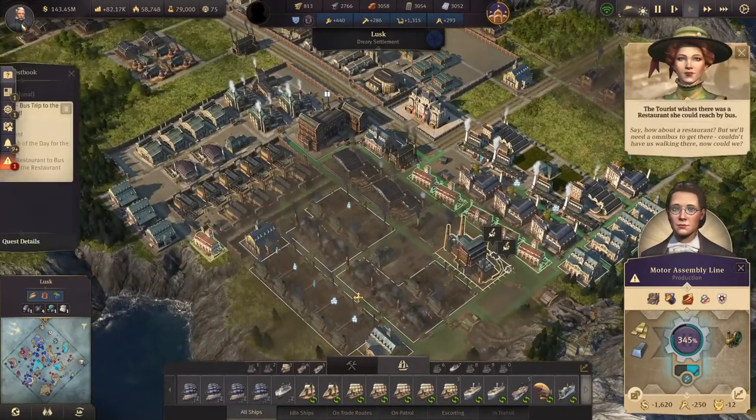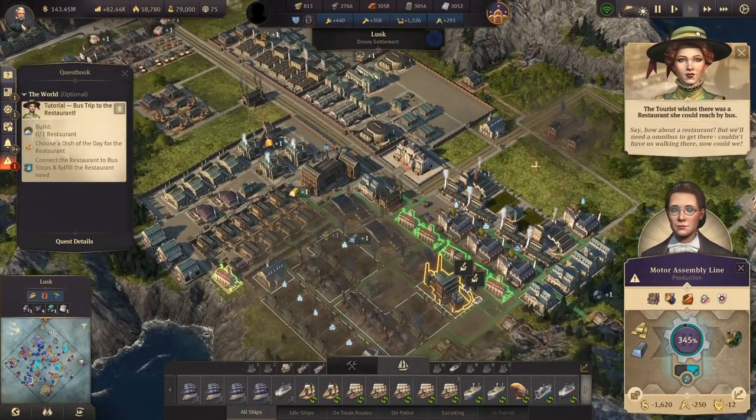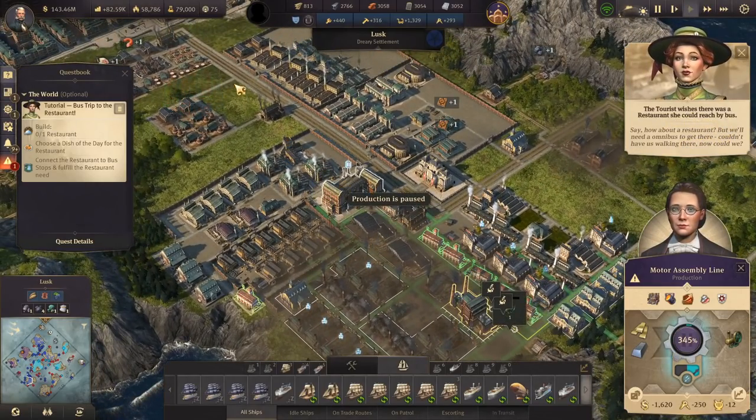That didn't make any sense, did it? It makes them pretty fast. It takes a while. A restaurant. But we'll need an omnibus to get there. Couldn't have us walking there now, could we?